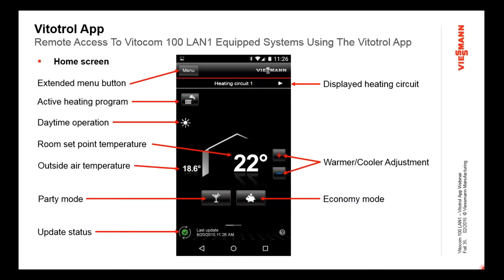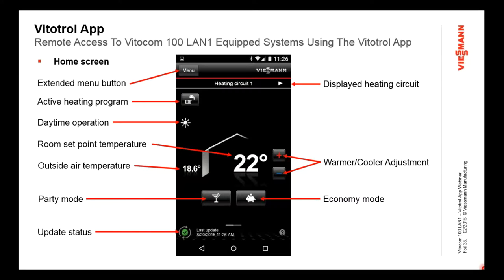Down here we have the operating status. The operating status, you see the two arrows and the green icon, tells me that the system is currently up to date. And right next to it, you see when it was last updated. This is not going to crunch data endlessly. The last thing we wanted was to have you go through your data plan on your phone because of the Viessmann boiler. So when you first log on, it's going to do an update right away. You'll see the two little arrows go around in circles, and that green icon will be red.